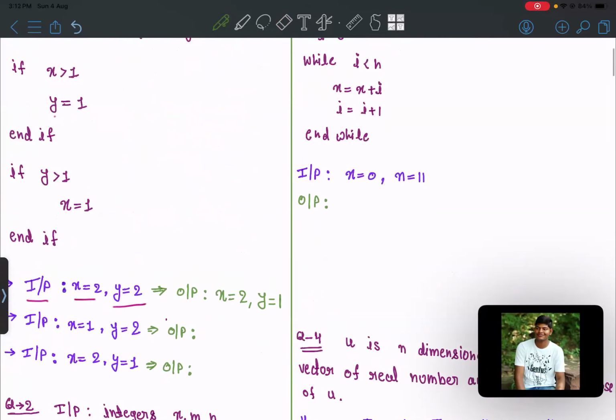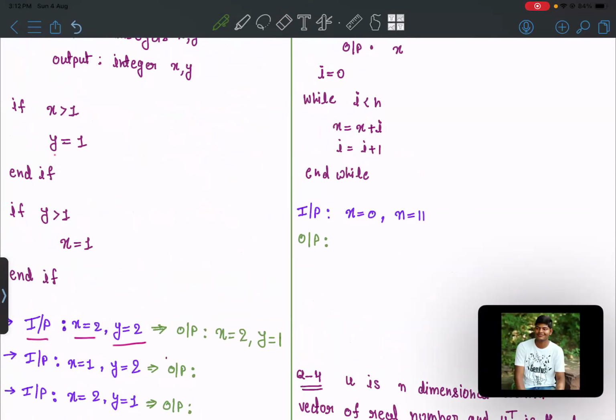For the second problem, x equal to 1, y equal to 2. Now x equal to 1. If x is greater than 1: x is equal to 1, and 1 is not greater than 1. So this condition is not satisfied, so my program will not go into this if statement.